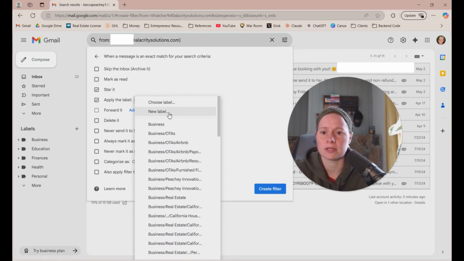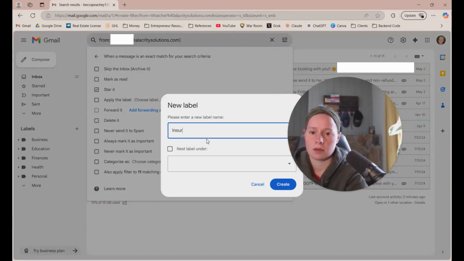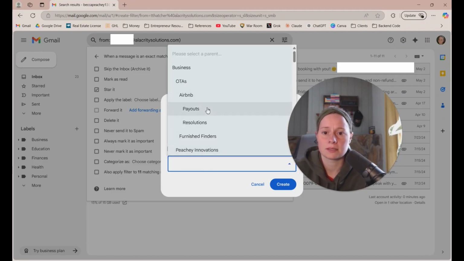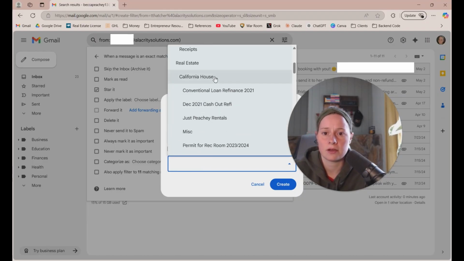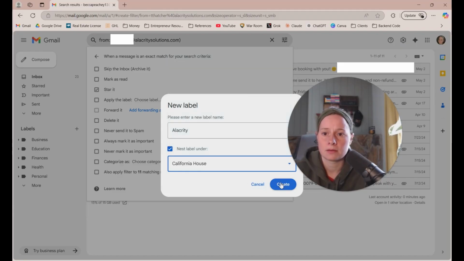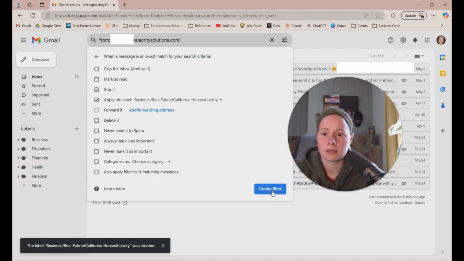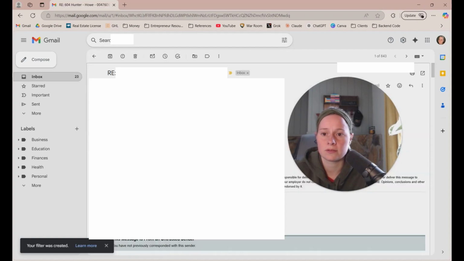Actually, I think I want to add a new label for this. So let's nest this under California house, create it, and apply it to old stuff, create the filter.